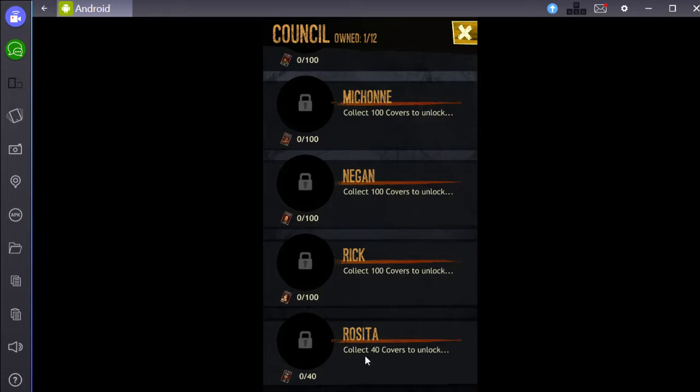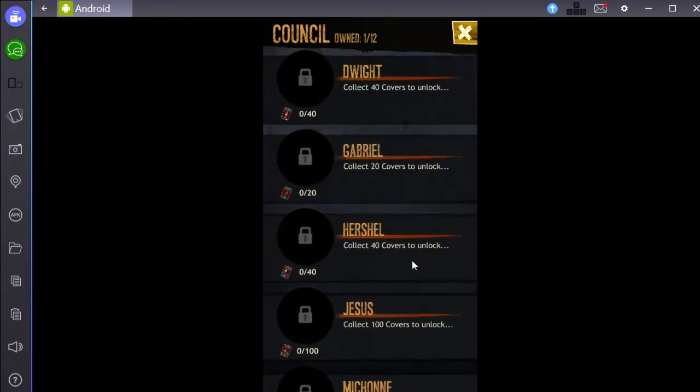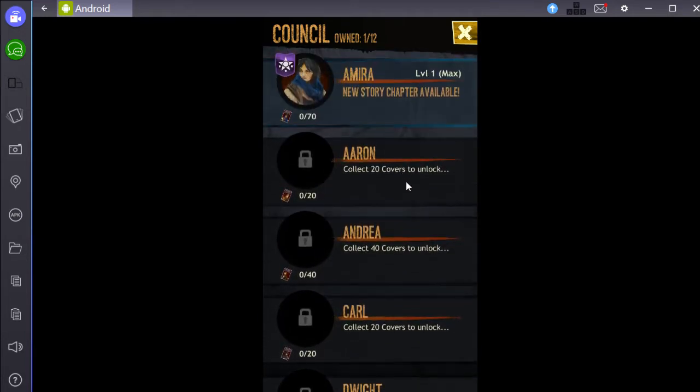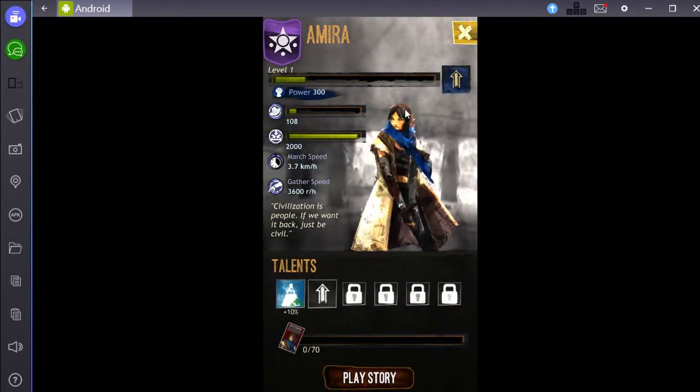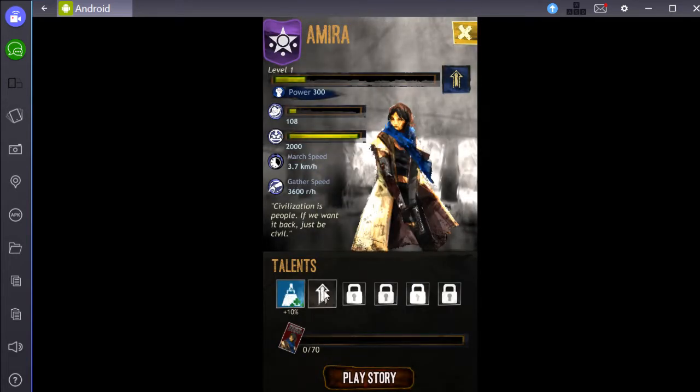Now you'll see underneath each name, it says, like Rosita, collect 40 covers to unlock. Rick, collect 100 covers to unlock. Those covers you get by going out into the game and doing missions. So let's click on Amira since it says new story chapter, and you can see her talent. Increase the accuracy of all survivors led by Amira. And then she has a second one here, but that's not until you level her up again. Now, it's going to take another 70 covers to get her next talent in the game.